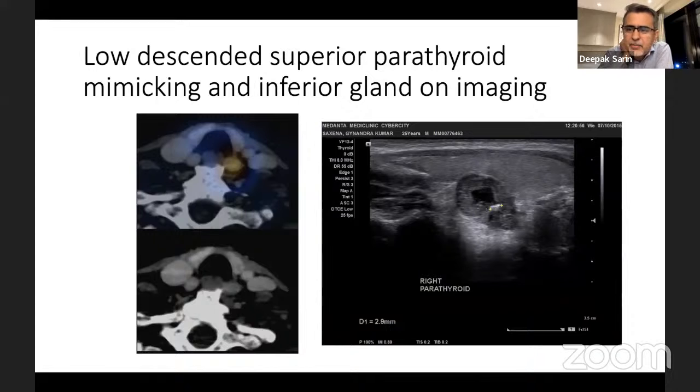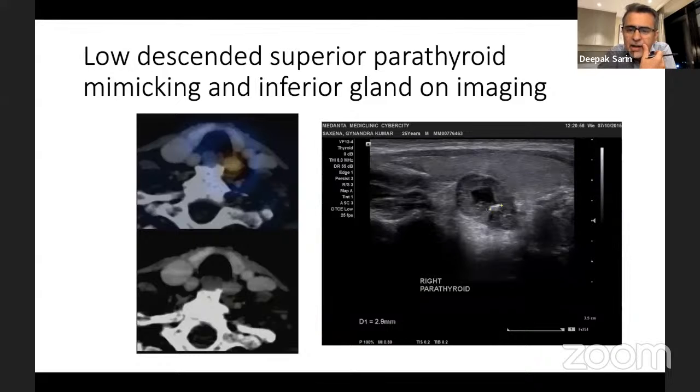I think our panelists have already highlighted that they will always double check that with an ultrasound to confirm the depth of the parathyroid. Superior glands will be at a much deeper depth, as you see on this SPECT-CT here, paraesophageal. That's almost certainly a superior gland. And at surgery, the inferior gland is often more laterally placed. It's more superficial, above the plane of the recurrent nerve. So you may encounter that right in the beginning, take that out and think that we've got the offending gland out, but the offending gland is actually the superior lying in a much deeper plane.